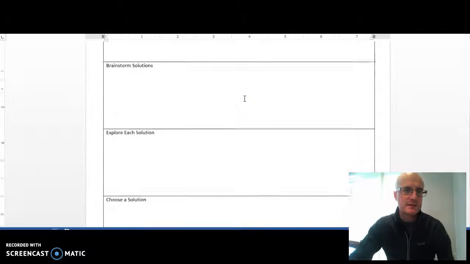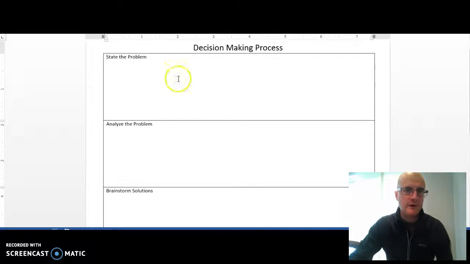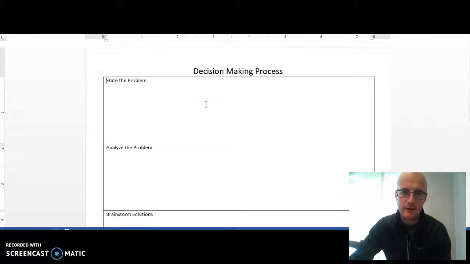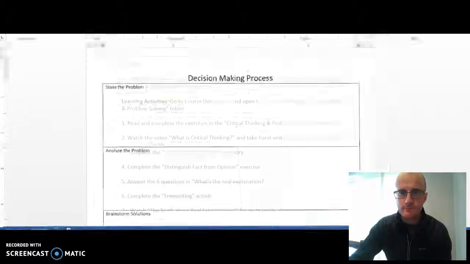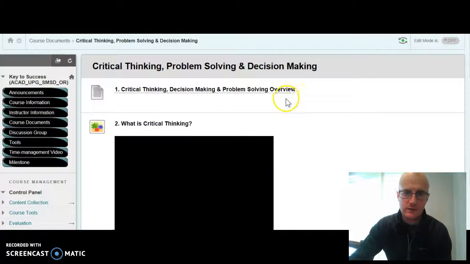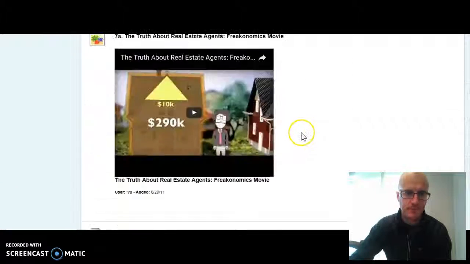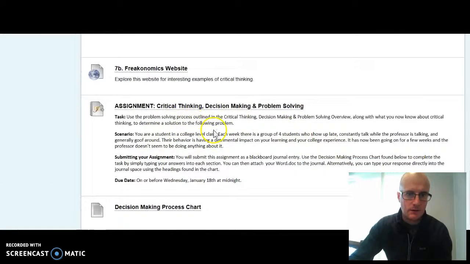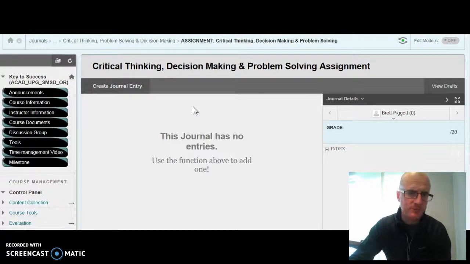To submit this assignment, you can either type your answers directly into this format and then just save the file, upload it to Blackboard, or when we go to the assignment link here, okay, so when we click on this, it takes us to a journal.